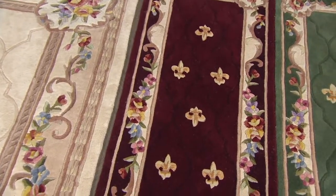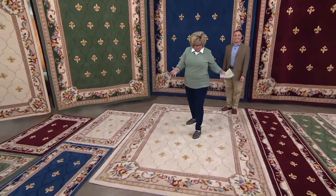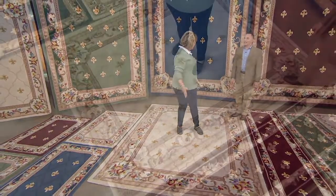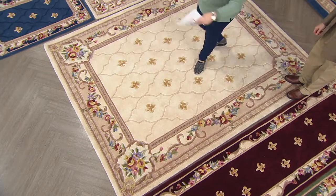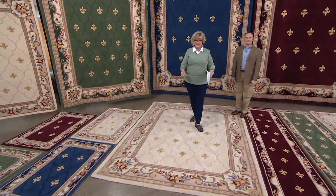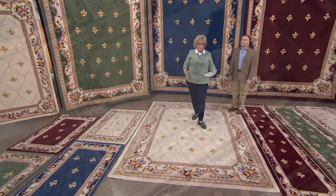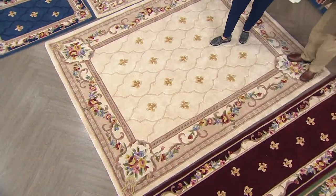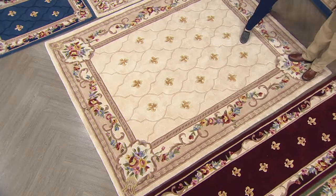And why that is important to me is if you are planning to put this rug in a dining room with a large table and chairs on top of it, and I'll just stand right here in the middle of this rug to demonstrate, pretend I'm the table. When you have a medallion rug, the medallion is covered up. I know. So the Fleur De Lis, I love in a dining room, or if you are planning to put some heavier furniture on top of the rug, you will still see the design around the border. Exactly. And the Fleur De Lis part is beautiful, but it's not the whole center focus of this rug. Right, you're not covering up the main reason why you buy the rug. Exactly.